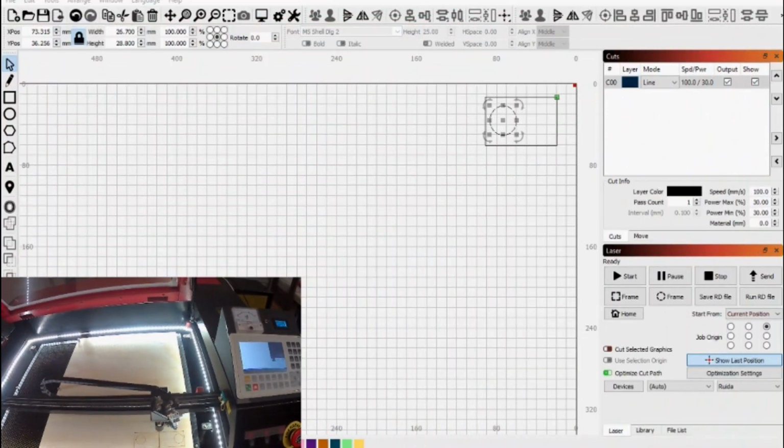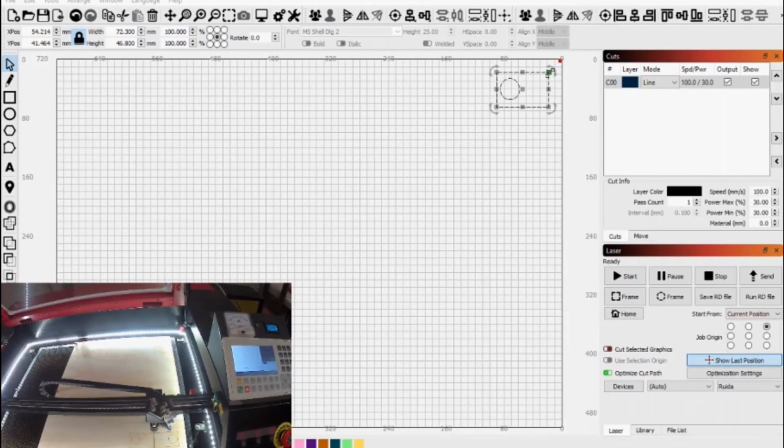And you can see that this time it's actually duplicated exactly what's on the screen. It's not mirrored, the origin is set correctly, the circle has been printed or cut out on the left hand side of that rectangle. So that's the machine origins. Now we're going to move on to the next things we could talk about, which are the start from location and the job origin. Now the job origin is the reference to this green square here.